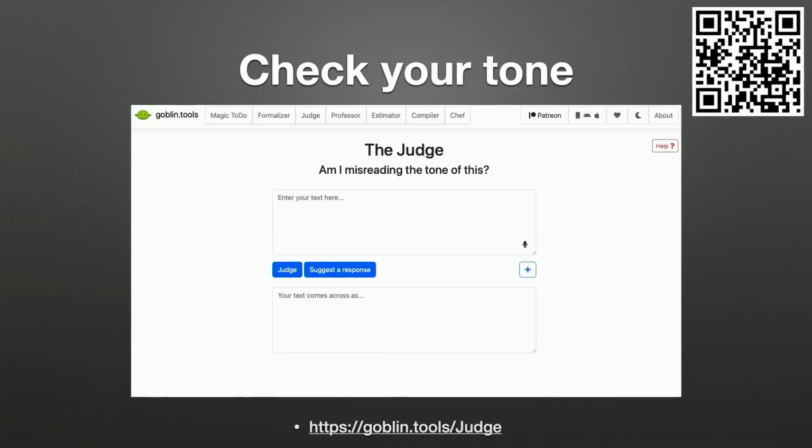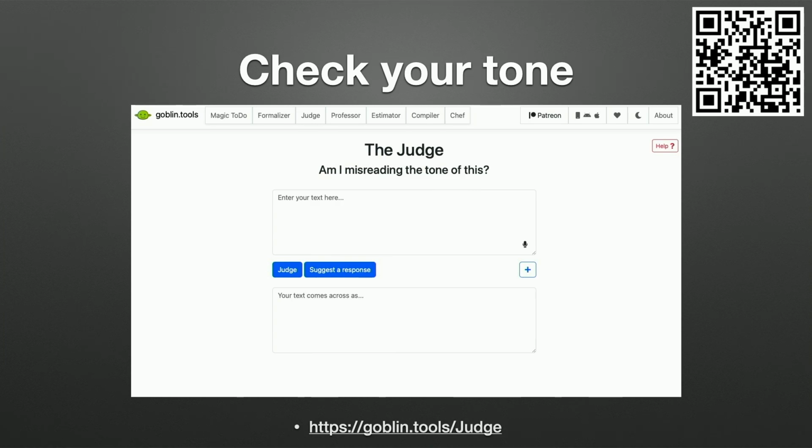Really helps you out. There's also a website called goblin.tools. If you are neurospicy like I am and you want to make sure that you are saying what you intend to say in the right way, and I'm hearing that there might be others that have this, you can paste in what you want to say and it will tell you, hey, yeah, maybe don't send that. That could be what we call a CLM, a career limiting move. So this is a tool that will give you suggestions.